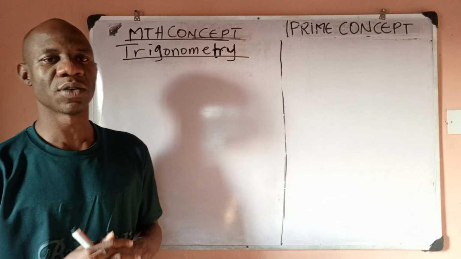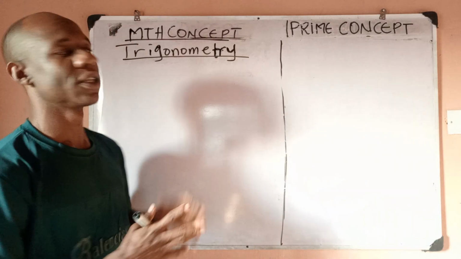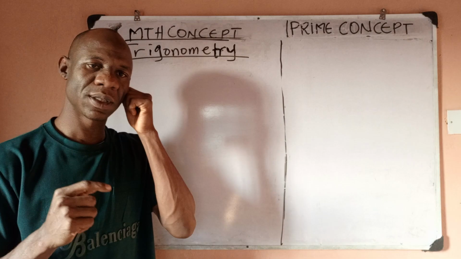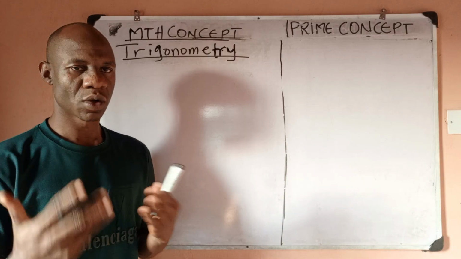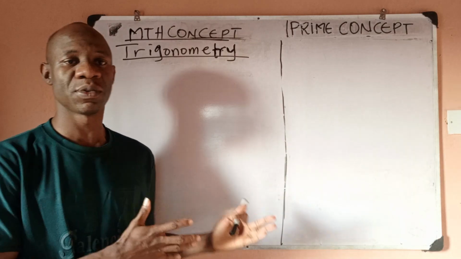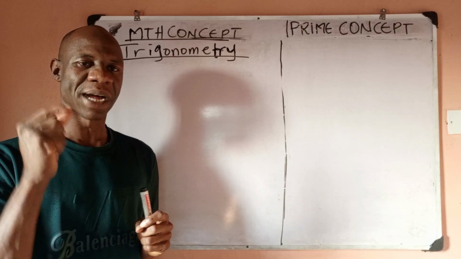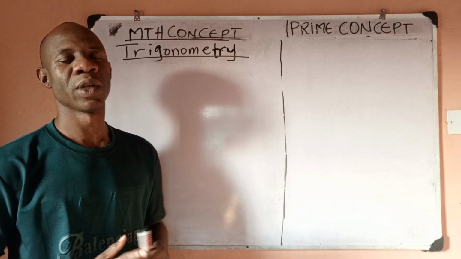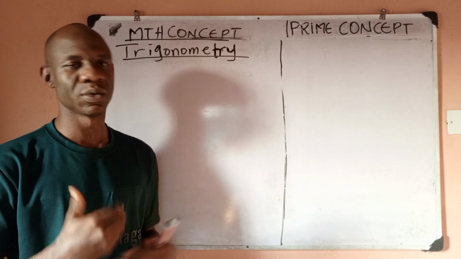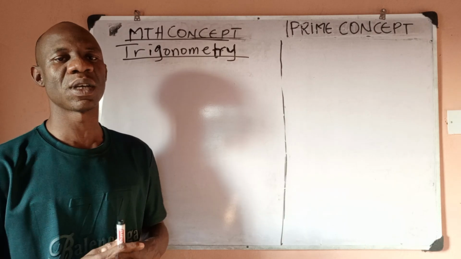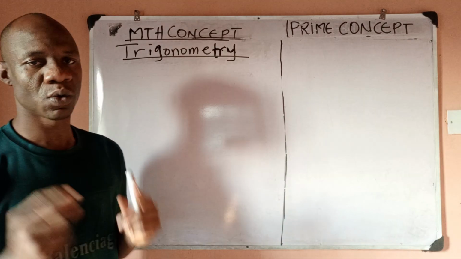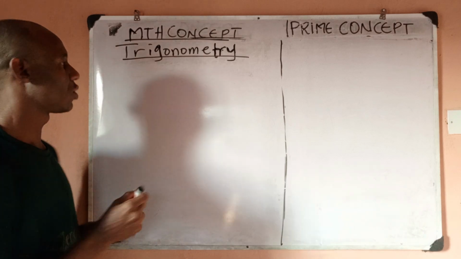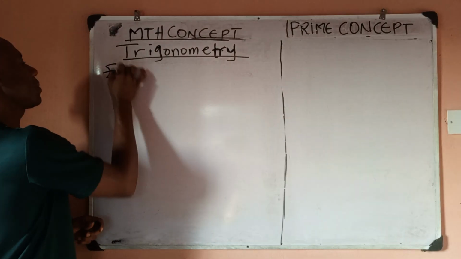In this video, I want to concentrate still on trigonometry. This time around, we'll be considering an area of trig. We'll consider two areas in this video. In our previous video, we considered Pythagorean identities. We derived three Pythagorean identities and we'll see how to apply them in our subsequent videos. For now, we want to consider even and odd functions.